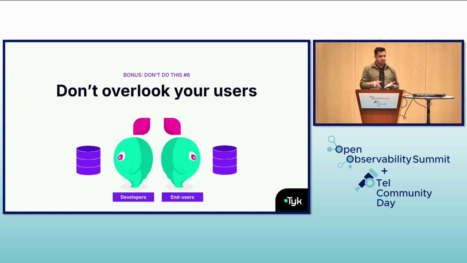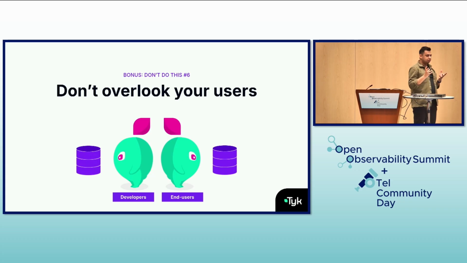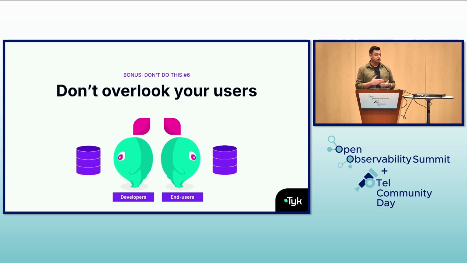So what I mean by that is when you're thinking about your developers, if you are a platform team making OpenTelemetry traces, metrics, or logs, or maybe profile information available, you need to have some sort of an onboarding strategy available so that the developers who are going to be making use of your platform know what is actually available so that they can use it where possible. If they don't, then there's no point of having that all together. So that's one aspect of it.